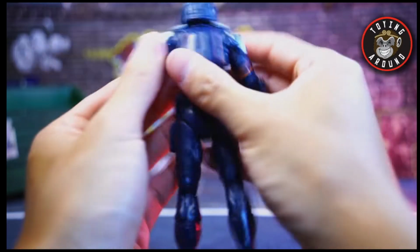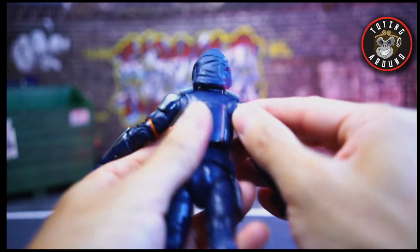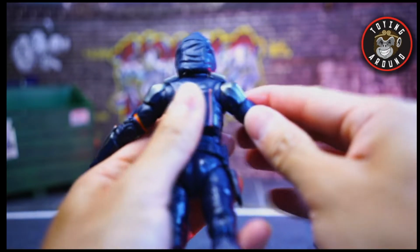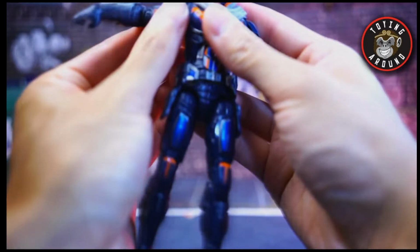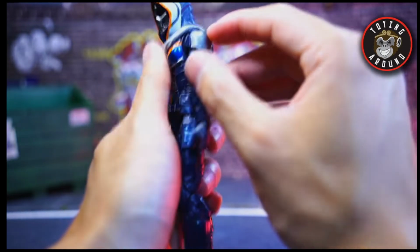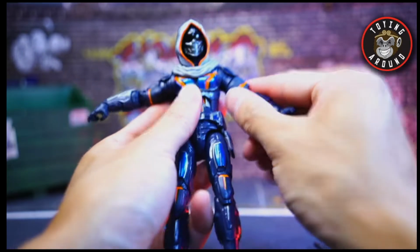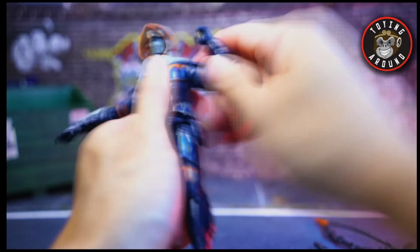The shoulders have a very, very small butterfly joint. It's there, you can see it, but it doesn't really appear to give that much more range, but it is there. The shoulders go up. You can kind of hit a T-pose, but these shoulder pads do block into the top of the figure itself. You have your bicep swivel. You have your double jointed elbows, which get pretty good range.